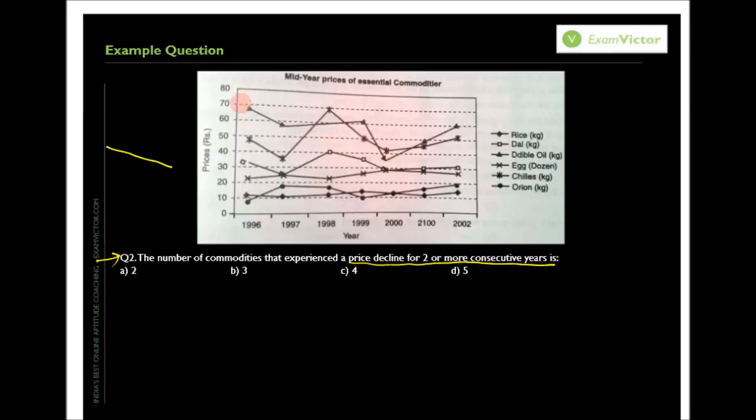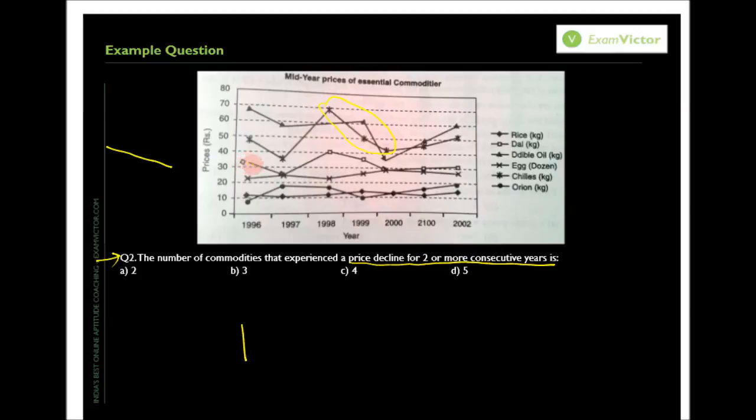Let's go from the top, right? Let's just start from the top. Look at the triangles. The triangles have not declined for 2 or more years, so not declined. How about the stars? The stars, here is the decline that I'm talking about, right? For 98, 99 and 2000, the prices have declined for at least 2 years, right? So it was 2 or more, so at least 2. So now we have 1.